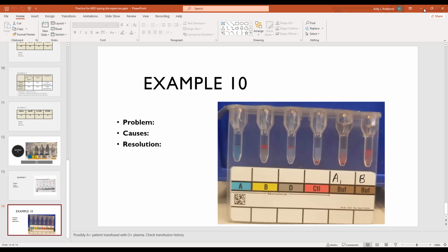You're going to have a row for immediate spin. You're going to have your AHG, and then you're going to document whatever you chose, LIS or PEG. You're just going to write that above. And then, for example, if you chose PEG, at 37 degrees, the only thing you can record is hemolysis. So you would record no hemolysis, no hemolysis, no hemolysis. And then at AHG, you would document 0, 0, 0. And for all 0 reactions, you must add check cells.